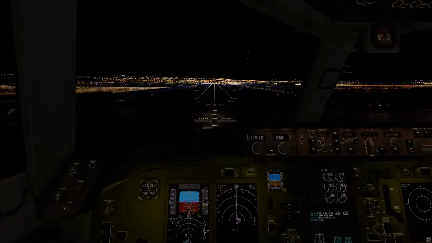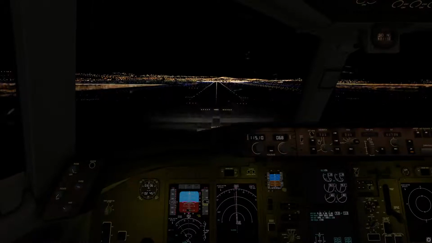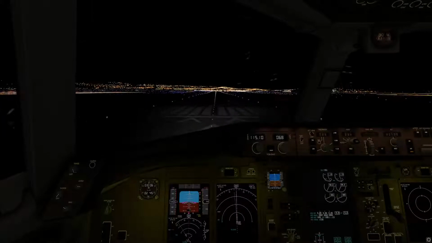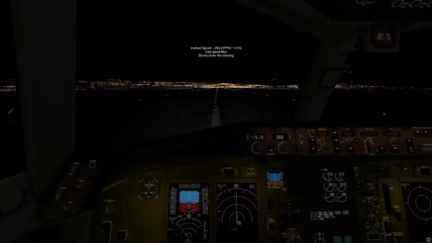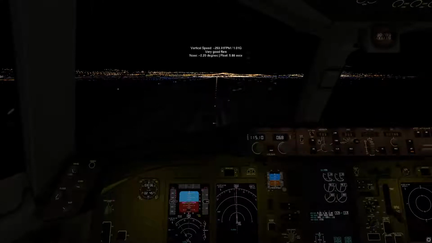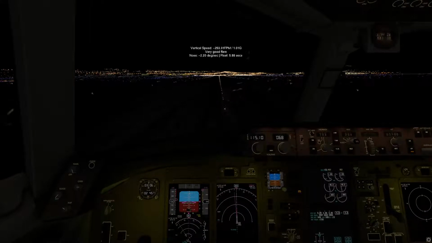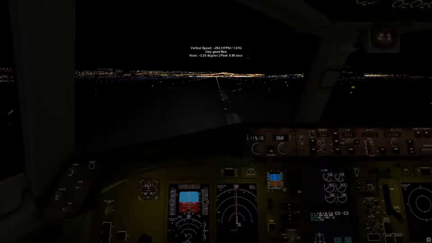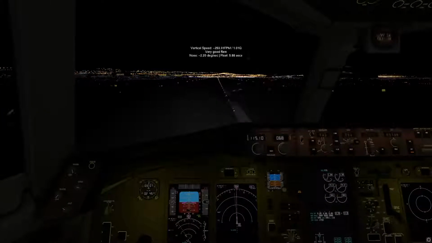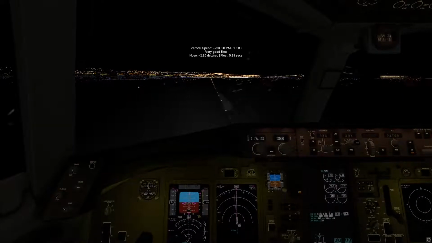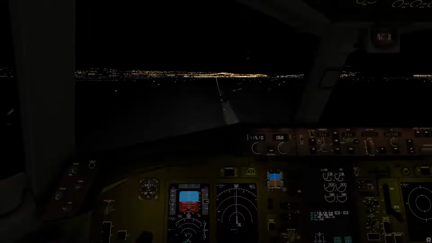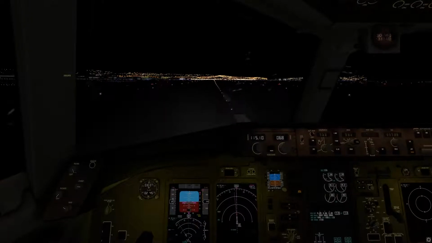100. Here we are, 146, 145 knots. Pull up on the nose. 20. Pull up on the power a little more juice. Acceptable. We'll take it. Reverse. I like touching down very early, even before that touchdown zone. That's just how I do it every time. I like touching down right on the numbers.